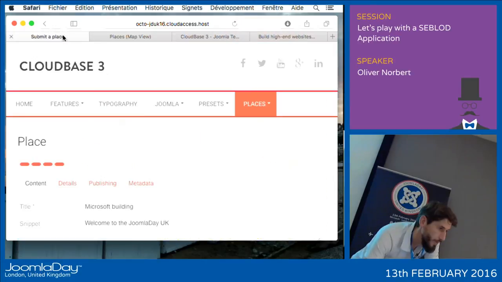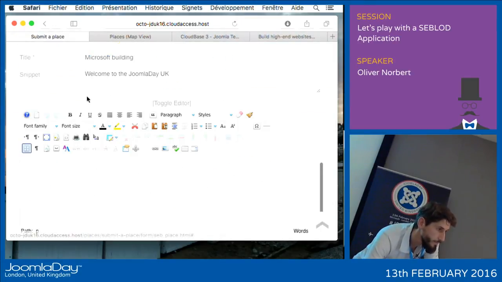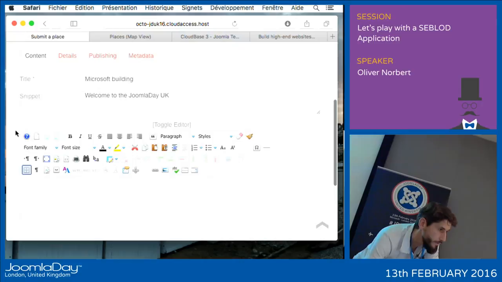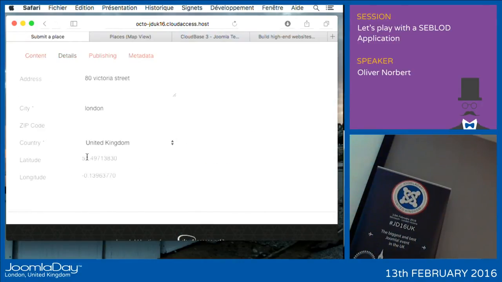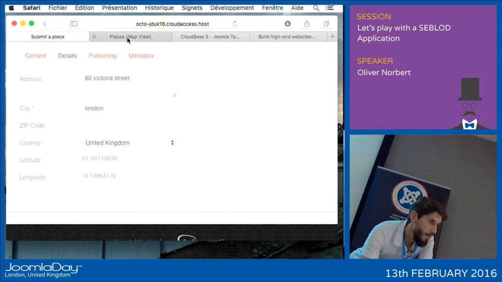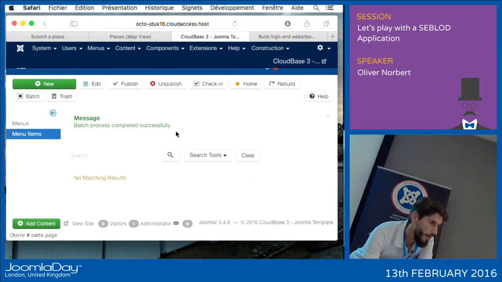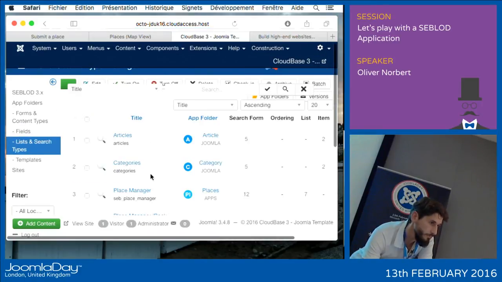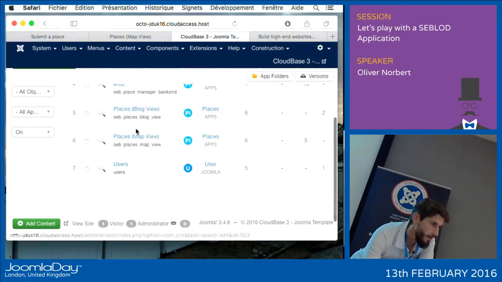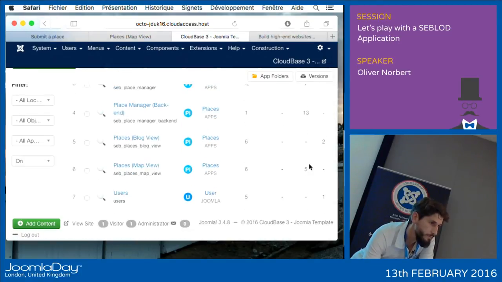Okay, if I go back here. Sorry, details, it has been calculated, and they are just here as information, but of course you will be able to set them as customizable if you want to change one of the values. If the calculation was not okay, you change it, you save, and you're good. I'm just going to show you here. Places, map view.